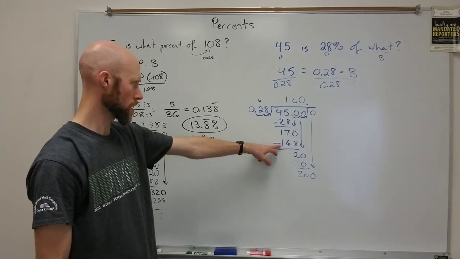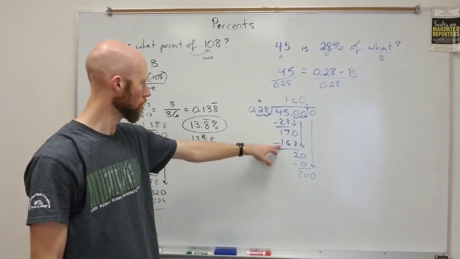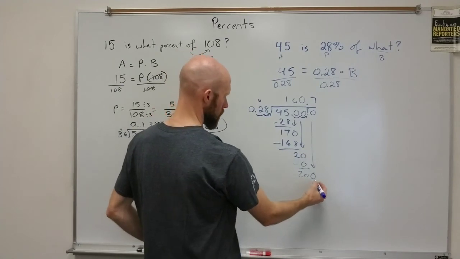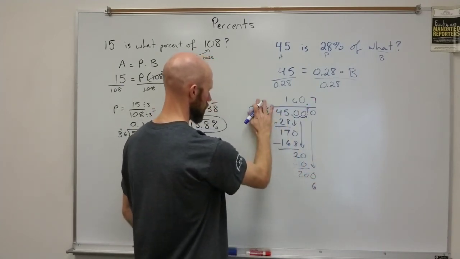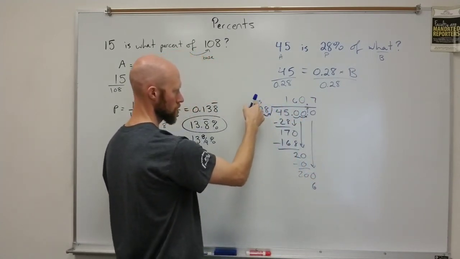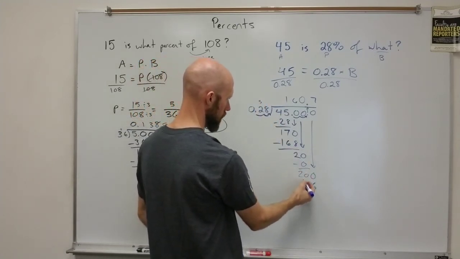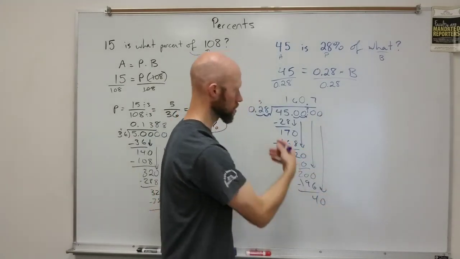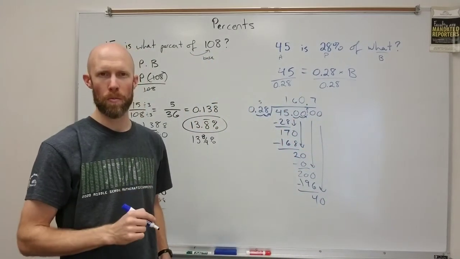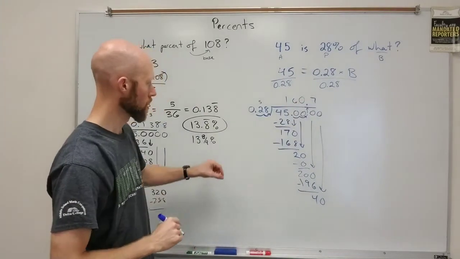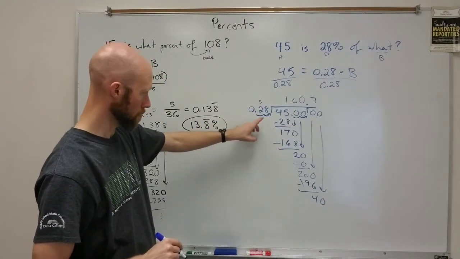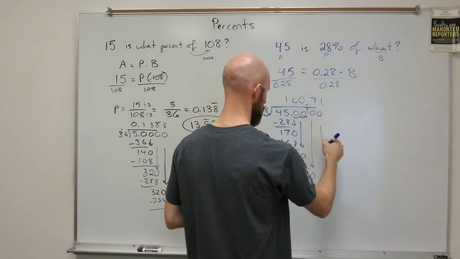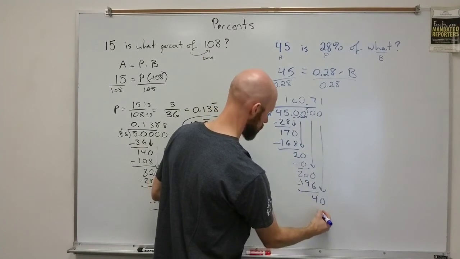Well, 6 gave me this. Probably need 2 more. No, 1 more. So it'd be 7. 7 times 28. 7 times 8, 56. 7 times 2 is 14. That'd be 196. Remainder 4. Bring down another 0. And you can see how this is going to develop. I'm just going to go 1 more decimal place and then we'll round it off. That'll be good enough for my purposes here. So 28 goes into 40 once again. And 1 times 28 is 28.